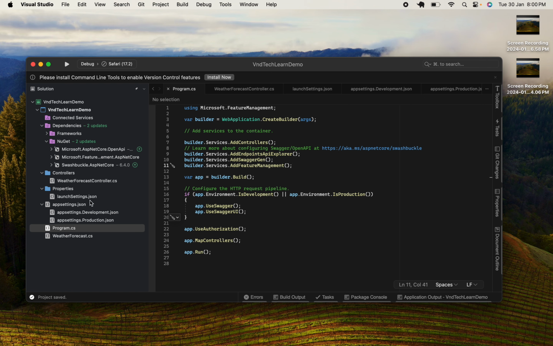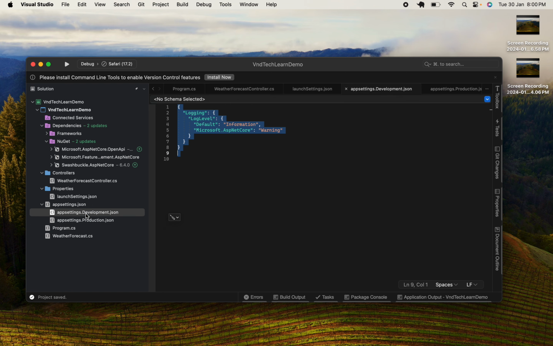And now let us move to the app settings files. So in the app settings files, we are going to add the section for feature management. So let us add FeatureManagement, right? And I'm going to have a variable called EnableAPIForNonProd, right?